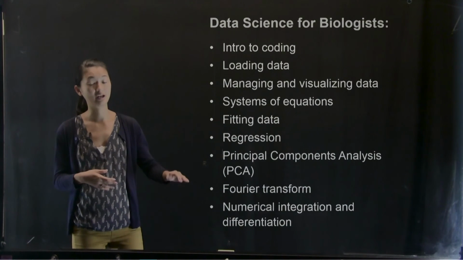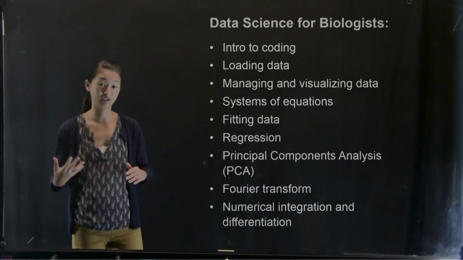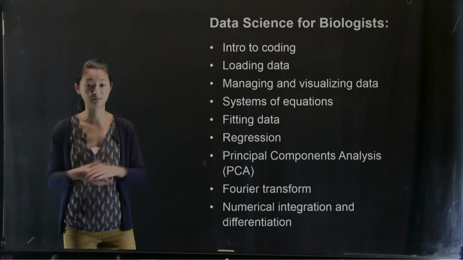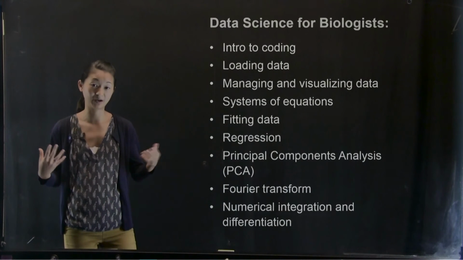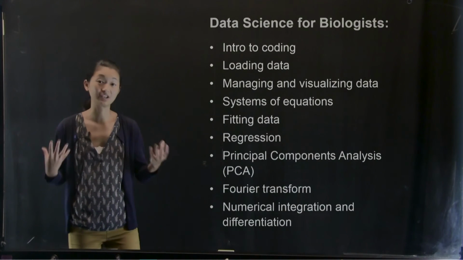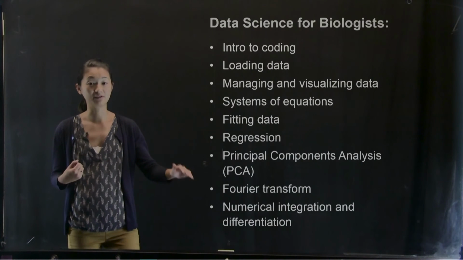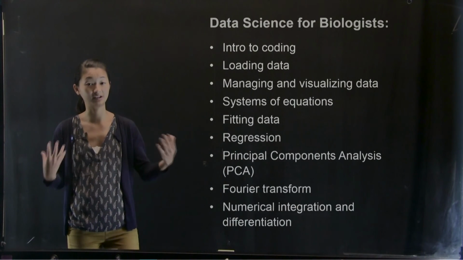And there's a couple of slightly more advanced topics that we'll cover towards the end of this course. One of them is a Fourier transform, otherwise known as the fast Fourier transform, the FFT. We'll go over how to use the Fourier transform to do time series analysis. So biological data sets where things are changing and there's a lot of dynamics. And so the FFT will handle a lot of those different kinds of topics when there's things changing in time.